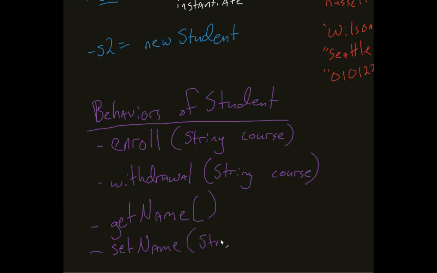So what happens if they get married? So I probably have something like a set name, also known as a setter. So again, these students, I've created these two instances of students.